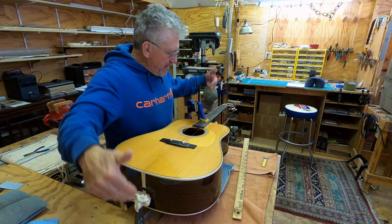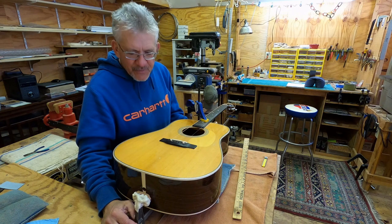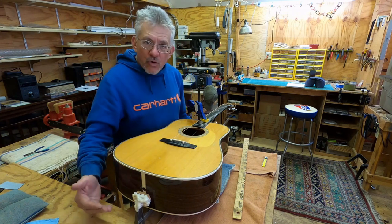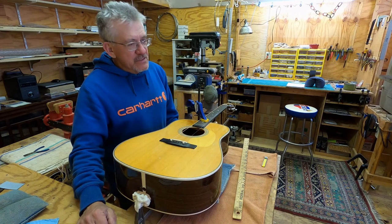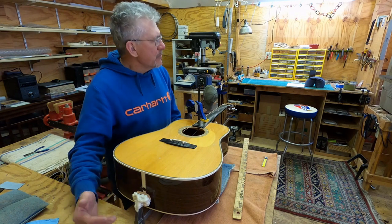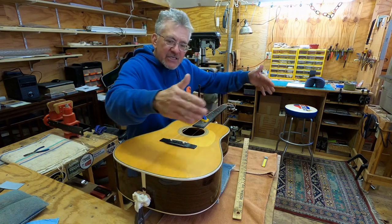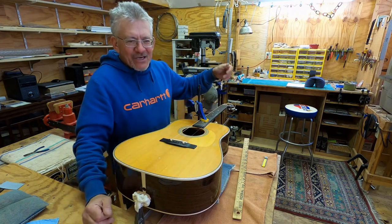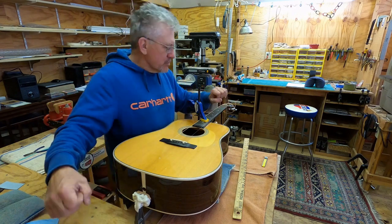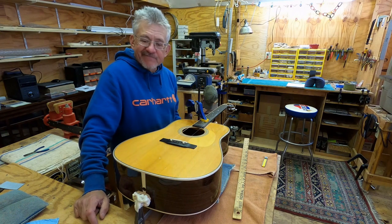So this is the neck reset jig. It is so ridiculously simple. It's unbelievable. I put it together one day just to see if it would work and if it would be useful. And that was like 20 years ago, and I've never really changed it since. If I had room in a shop or I had a neck reset station, well, this is a neck reset station, but I use it for other things. You could make a fancy one with wood and wood screws and all that kind of thing. But I'm telling you, this is simple.